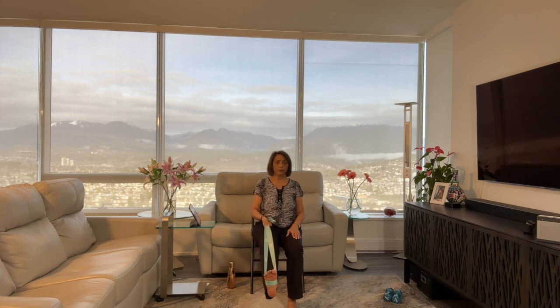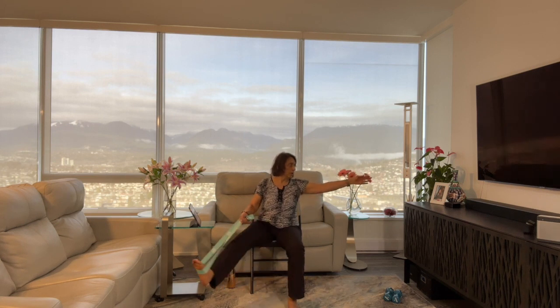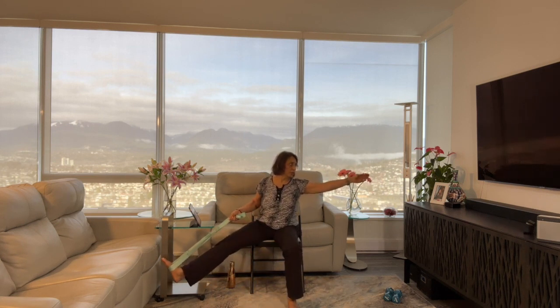Big inhale. Exhale, my free arm goes out. I look at my arm and then I move my leg in the opposite direction. Core tight, breathe through it, hold the pose. It's a very good 3-point move. You're pulling with your arms, pushing with your leg, and the other free arm is on the other side. I'm looking at my arm. Core is tight, hold on to that. The foot on the ground is solid down.